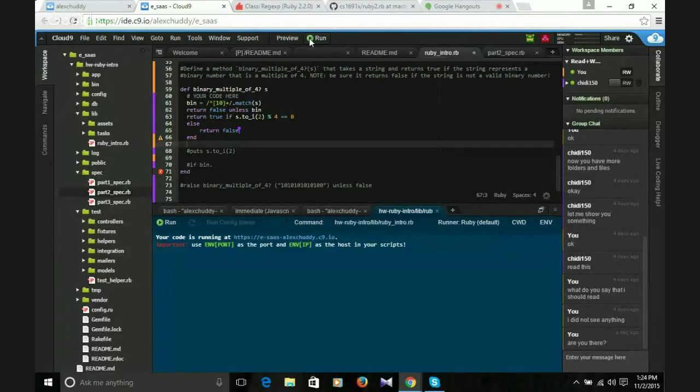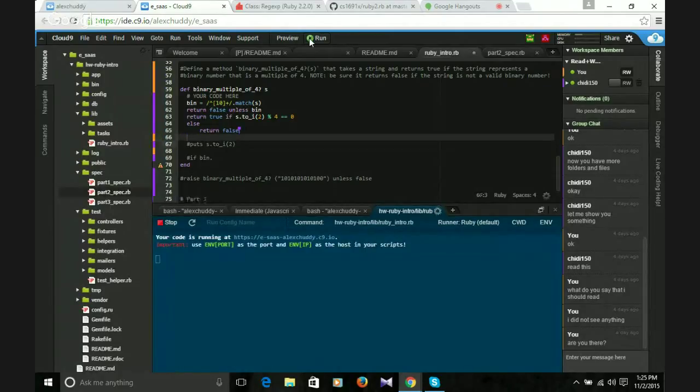Else return false. So why is this now a syntax error, expected end? I don't need end here, right? No, you need it. Once you use else, you have to end it.